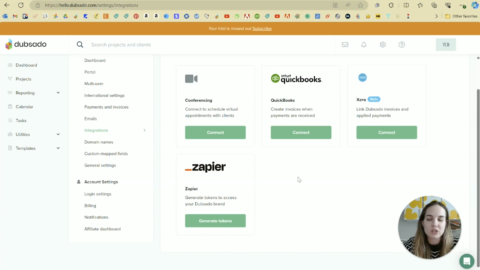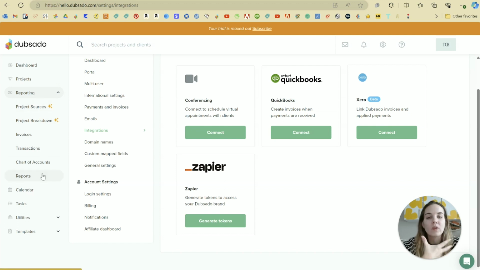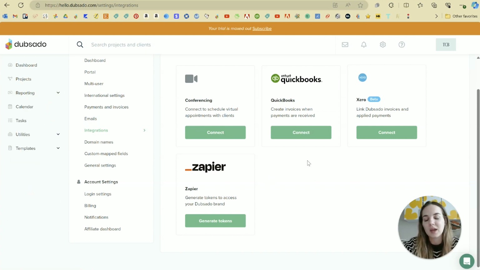Personally, it's not my favorite integration in the world, and instead I just have my Stripe account attached to my QuickBooks instead of having my Dubsado, but I collect payments in a ton of different ways from a ton of different places. If you mostly collect payments only in Dubsado, then you might want to use some of the reporting features over here in Dubsado. I know a lot of us don't only collect payments in Dubsado or kind of aren't there yet. We're collecting a lot of payments. So these reporting features are good. They're not incredibly robust, but you can always connect any of your other bank accounts into QuickBooks directly, and that's going to be a little bit more accurate of a connection in my experience.